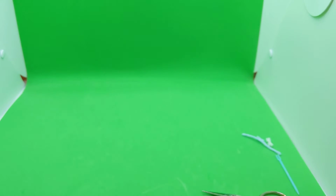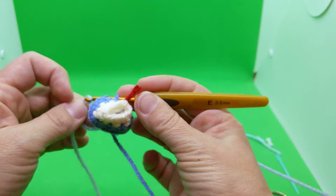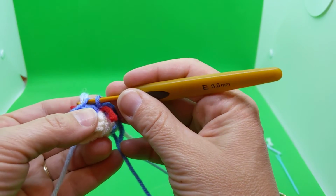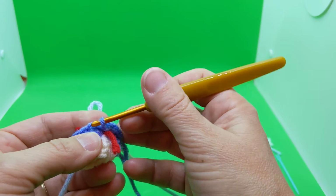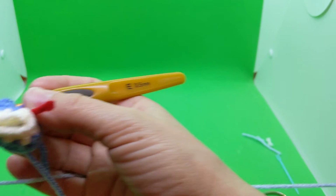And let's see. Alright, there's my light blue. And I'm going to, let's see, alright, hang on a second. Let me get this all straightened out.